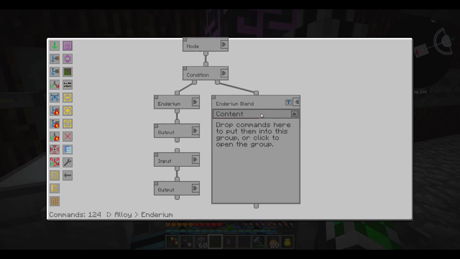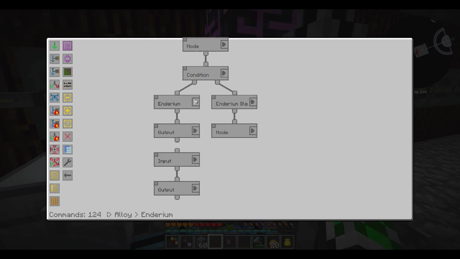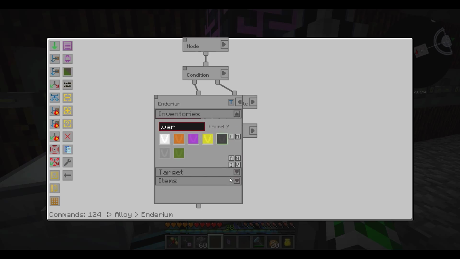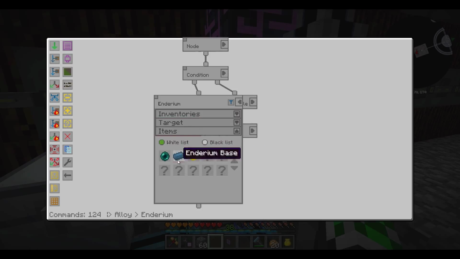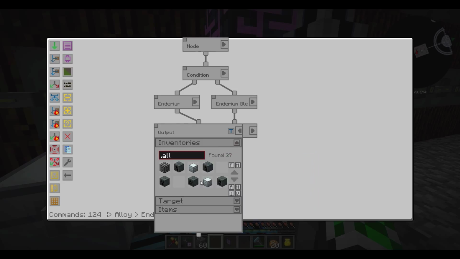Oh, that's the wrong thing. Items. Go back. Two Ender Pearls. Go back. And one Pyrothium. One Pyrothium. And if it has all of this stuff, and it's true, it's gonna take from the chest. So this one's targeting the chest again, and it's whitelisted all the same materials, all specified to their proper amounts. And it's gonna output them to, you guessed it, the alloy furnaces or smelters.